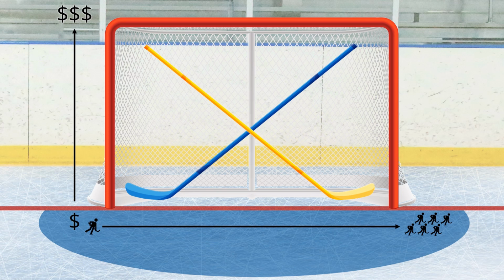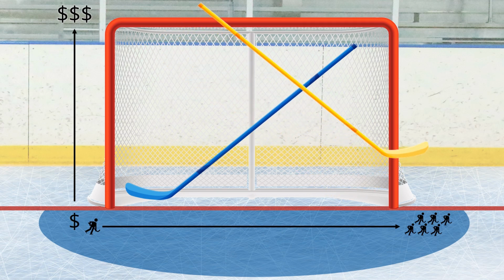Okay, now let's look at what happens if we add more teams, in other words, companies, because the league, in other words, the economy, is doing well. Because there are more teams, there is more demand for the same amount of labor. This shifts that demand curve up and to the right, and that means players can command higher wages.